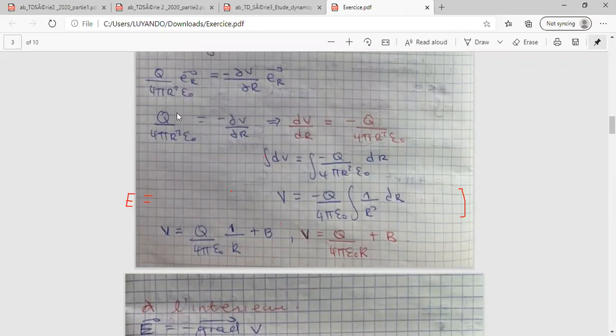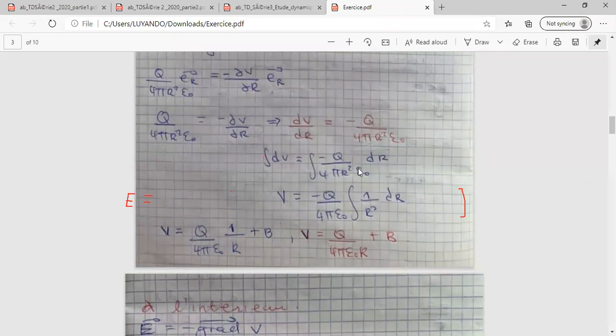So we said our E field is equal to Q over 4 pi r squared epsilon 0, right? Yes. So we changed the subject of the formula. We had dV over dr, the negative, we made it go the other direction. So we have dV over dr is equal to negative Q over 4 pi r squared epsilon 0. We are trying to get the value of V, but we have dV, so we make dV the subject of the formula. Meaning the dr is going to multiply this side. So dV is equal to negative Q over 4 pi r squared epsilon 0 dr. Are we together? Yeah.